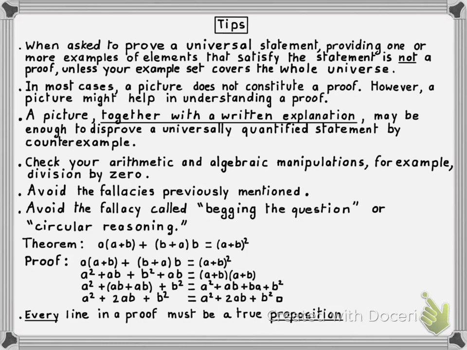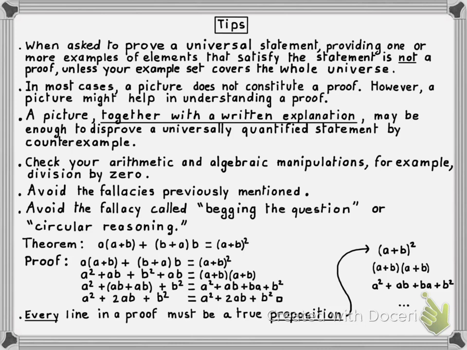Let's say someone asks you to prove that (a + b) squared is always equal to a squared plus 2ab plus b squared. Here is a typical proof, or counterexample of a proof, that I often see. Someone will start with the left-hand side of the theorem, say (a + b) squared, and they will start performing similar arithmetic or algebraic manipulations to what we just saw. Keep going, they don't make any error on any line until they end up with the final result.